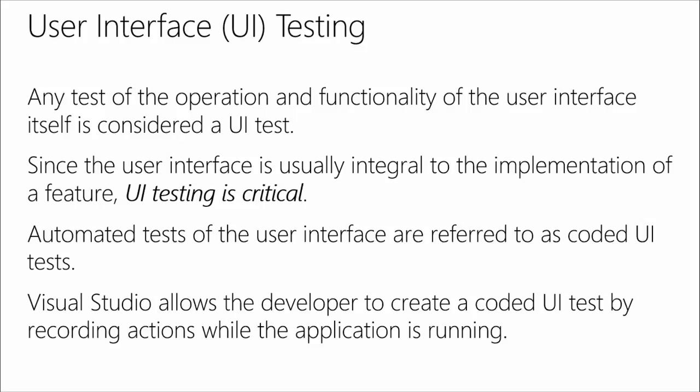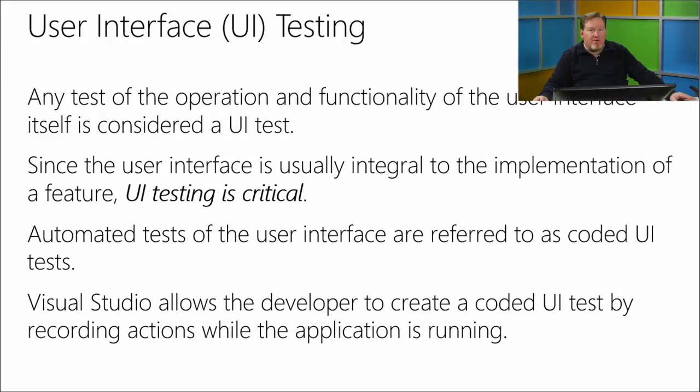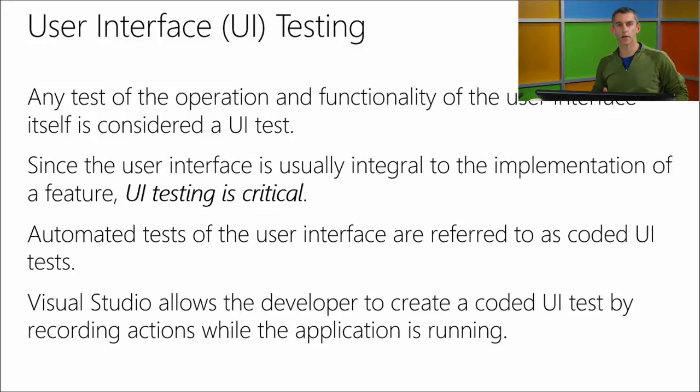Next is user interface testing. Again, we've talked about this before in previous modules, but when we think about UI tests, it's really the operation and functionality of the user interface and testing against that. Now, we talked about this being very critical to driving customer satisfaction and success. Tell us a little bit about what Visual Studio does to help with this again. Yeah, so we talked about coded UI. I think that's a really important feature to look into and to practice and to get familiar with. Okay.